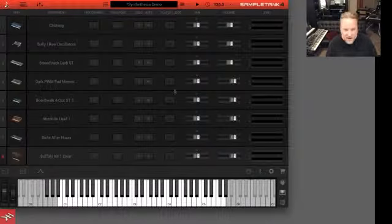But you can see the power of using Syntronik and Sample Tank 4 together. You can do your basic sound design and browsing and all that in Syntronik, and then when you want to do an epic production with 8, 10, 16 parts, you can use Sample Tank 4 to just load up as many as you like. Of course, you can use multiple instances of the plugins in your DAW, so you could have Sample Tank 4 with 16 parts, all with different Syntronik presets on them, and then you could load up an instance of Syntronik and have 2 or 3 more there as well. So the possibilities are pretty incredible.